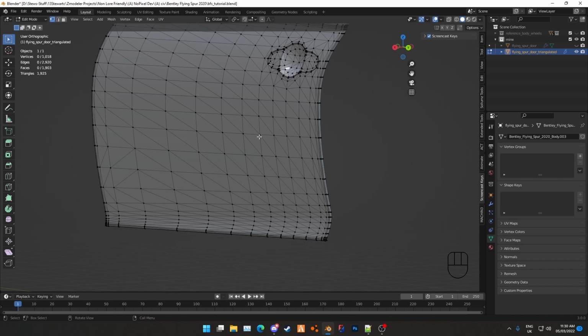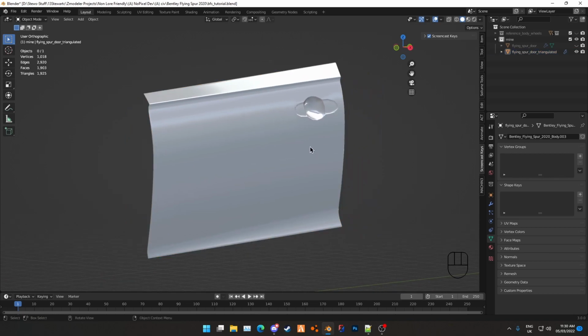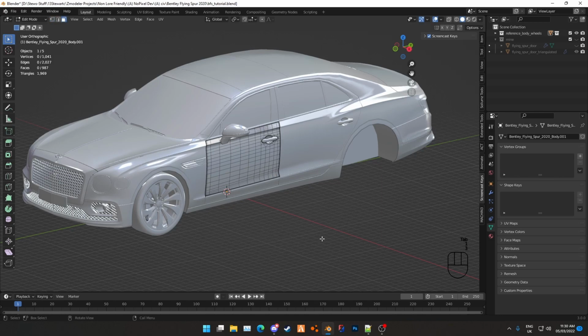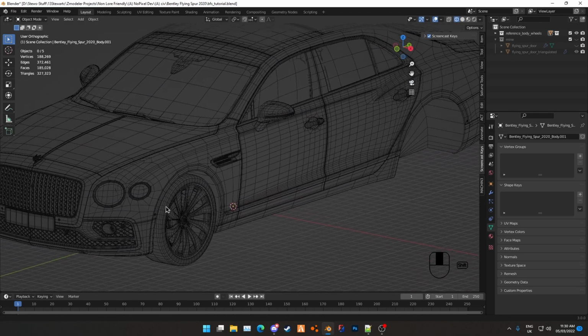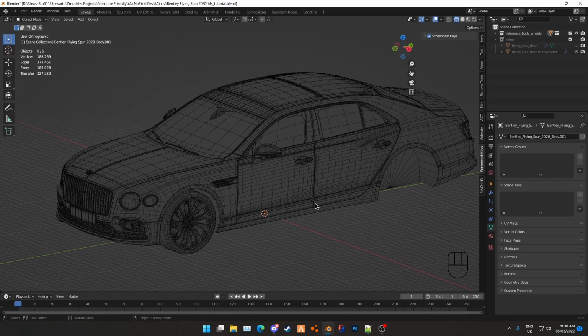I hope this tutorial was helpful. I know a lot of people have been asking for it. Obviously, the process for actually doing this and the workflow is very basic, but doing this for an entire vehicle, for example, this entire Bentley, is obviously going to take some time. So that's something to keep in mind. As you can see here, this one's fairly high poly. Like so. So yeah, hope the tutorial was helpful.